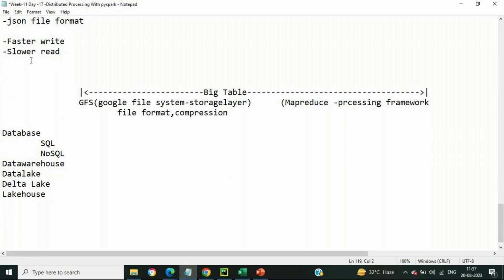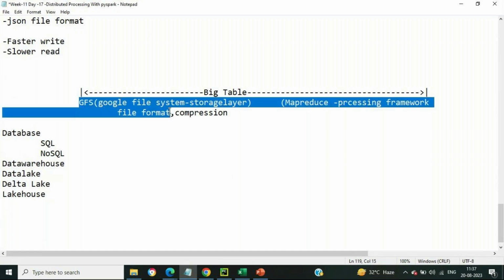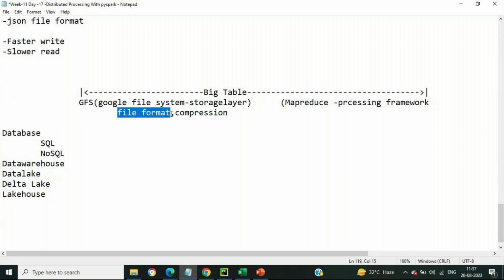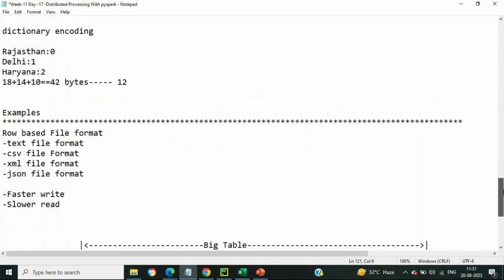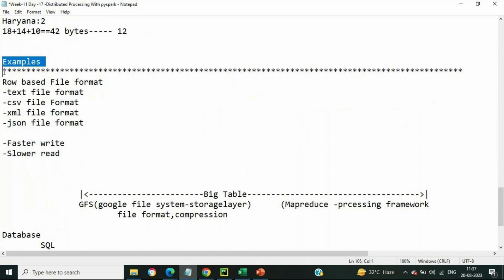So to conclude, file formats play a role at the disk level, in how the data is maintained there, so that read and write will be faster. Here we have row based file formats: text, CSV, XML, JSON. These are row based file formats, which give faster write and slower read.